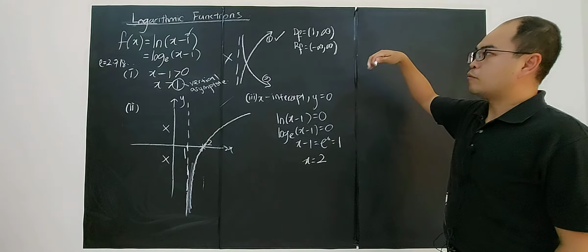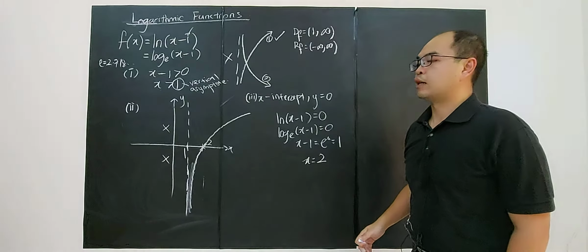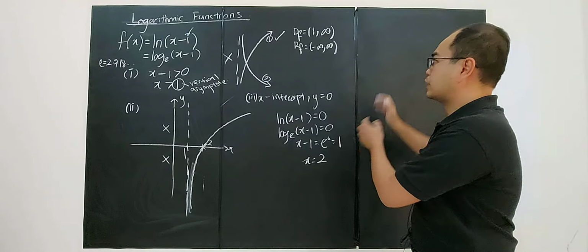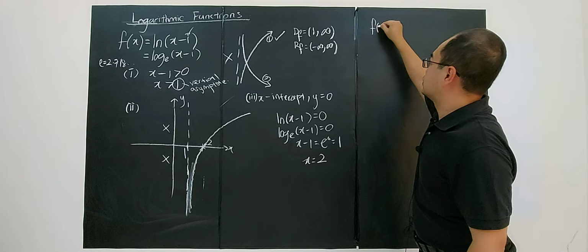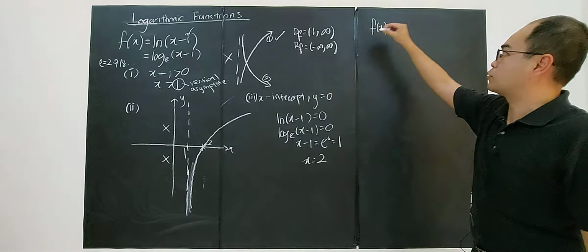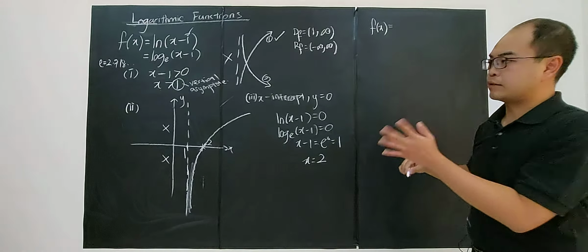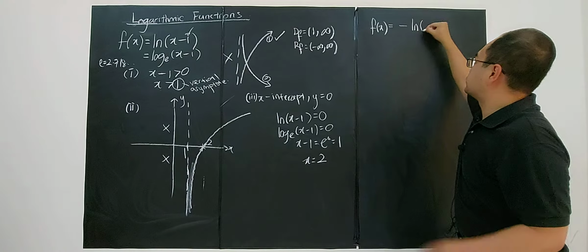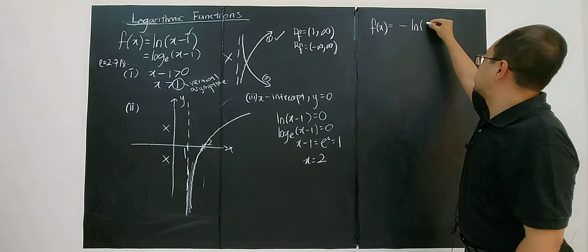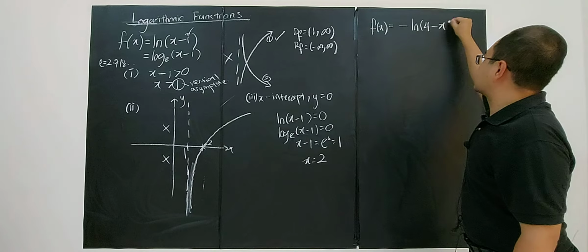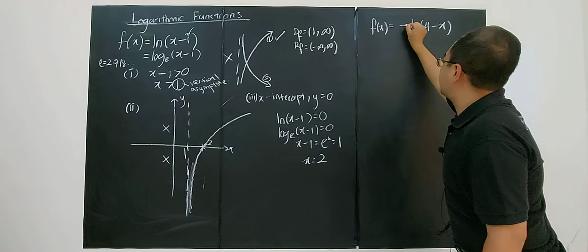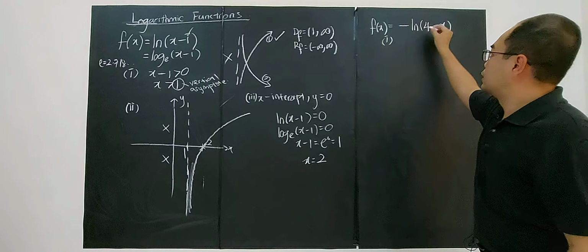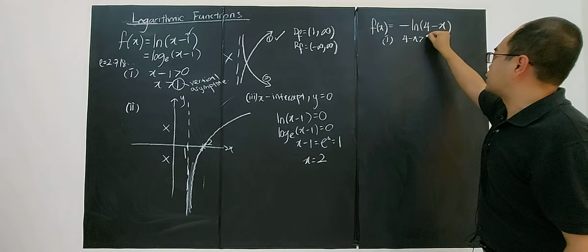I give you 5 examples in this video. You don't keep watching the video, but you pause the video after I finish this one, then you try the function before you continue watching. You are not watching a movie, so whilst you're watching the video, you have to understand how the mathematics goes. So if I have negative ln of 4 minus x, let's say this case, it doesn't matter. The first step will always be that 4 minus x must be greater than 0.